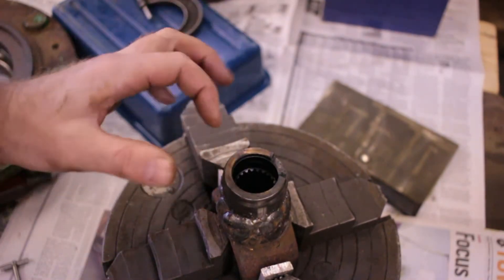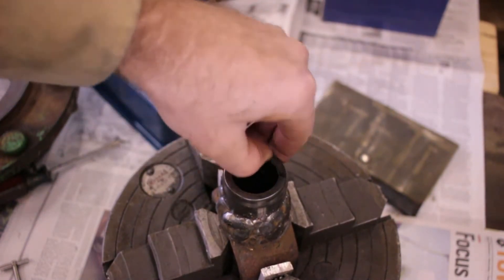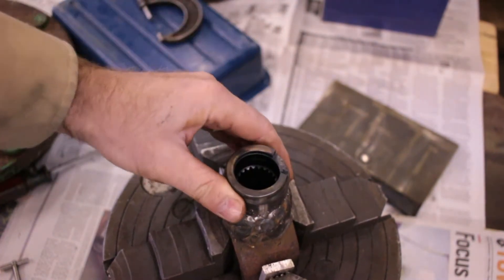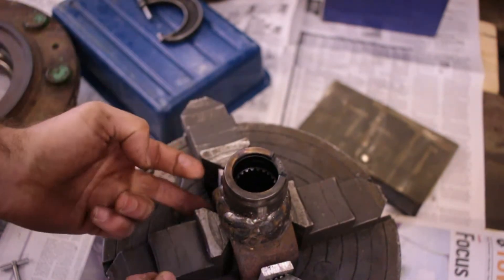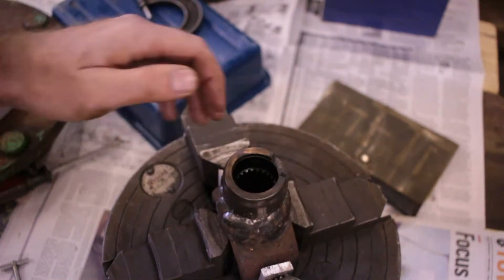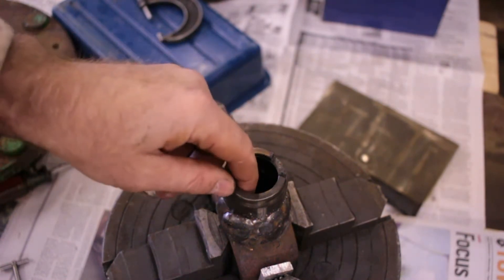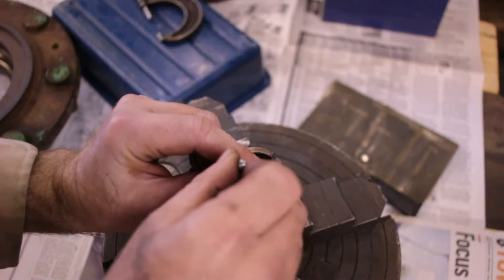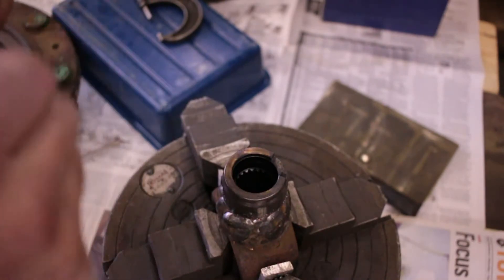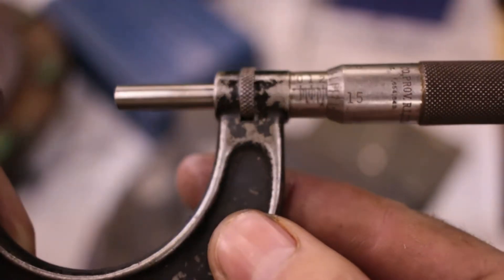The plan is that I'm going to machine a slug that's going to fit down in this hole, and then put a center in that so I can hold this from twisting in the chuck. I don't really trust the setup with the yokes mounted in. I've got the little snap gauge and I'm going to measure that. It's 241 and a little bit — I'm not concerned about the tenths, so I'll go for 241.